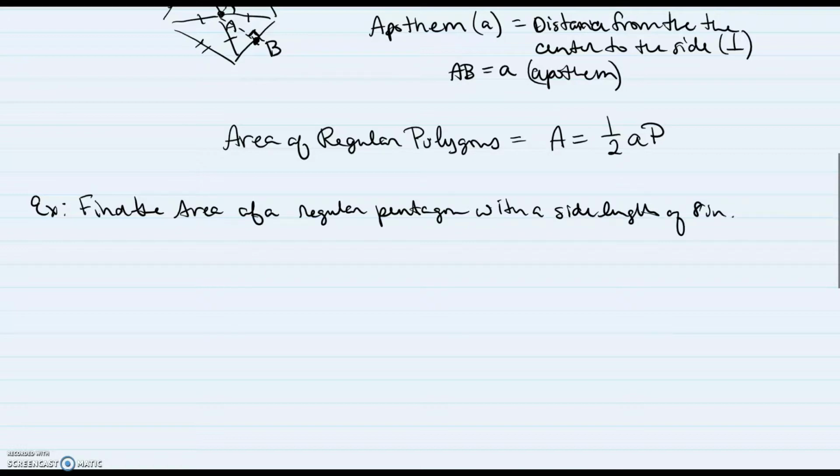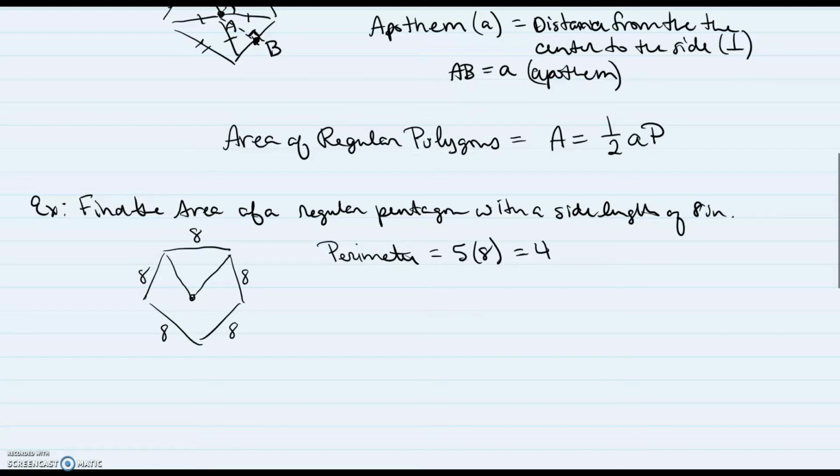Okay, so let's draw a picture first of all so I can clarify why I do what I do. So pentagon, 5 sides. I'm not going to draw all 5 of the central angles in because I really only want one to deal with. And so I know that my side lengths are 8. And I need 2 things. I need the apothem length and I need the perimeter. So perimeter is easy. It's a pentagon, so 5 sides times 8. So our perimeter is 40 inches.